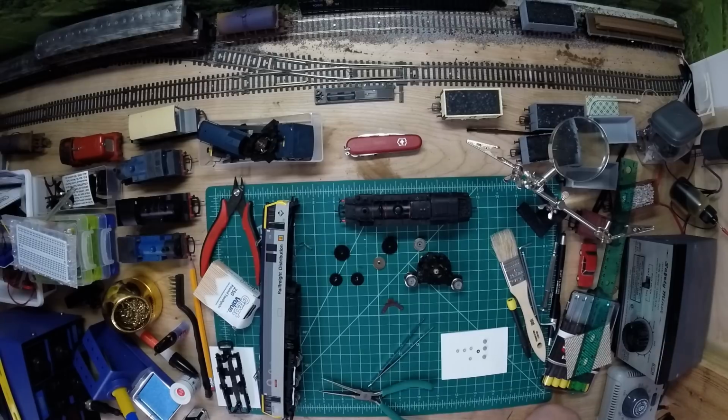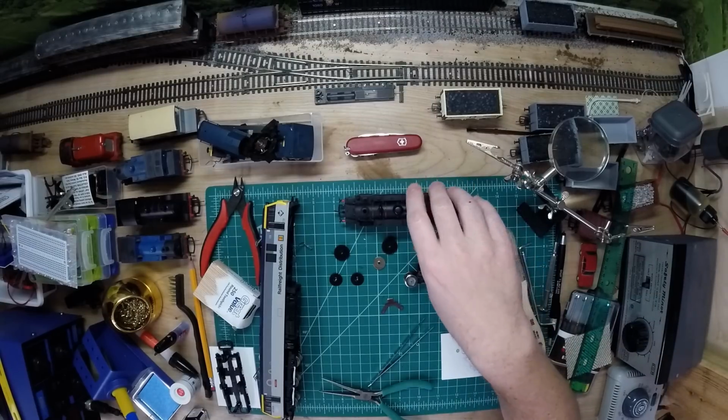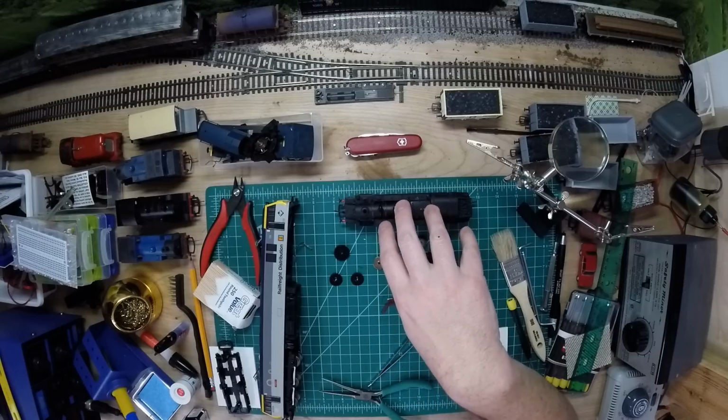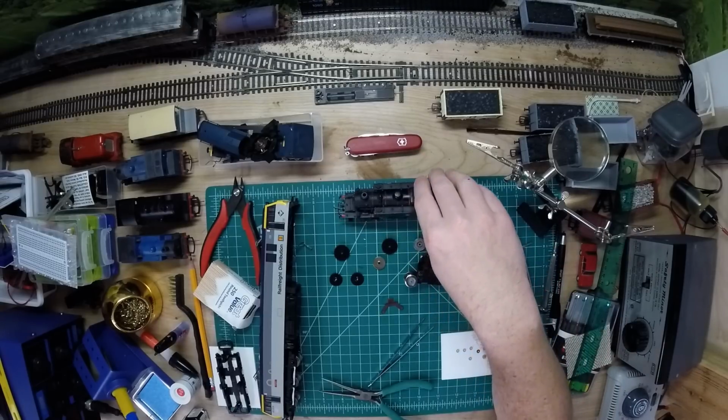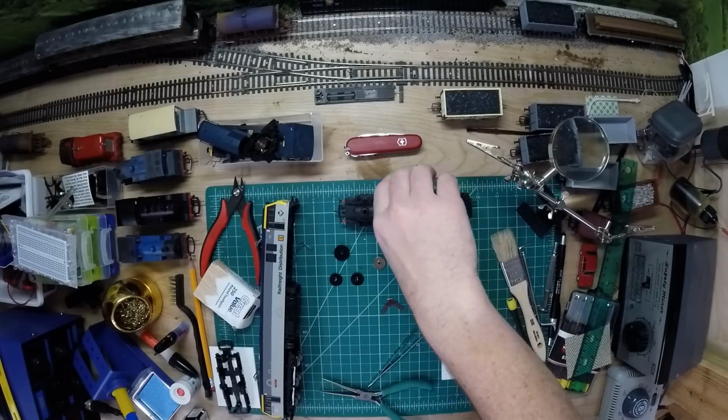So the first time around had some of the distances a little bit off, so I adjusted those until it looked right. And I compared it with photos of the loco to make sure it looked like the actual loco did. And it's turned out pretty well. I'll show you some different angles. I know from this top-down view it's not as easy to see, but it's turned out real nice.